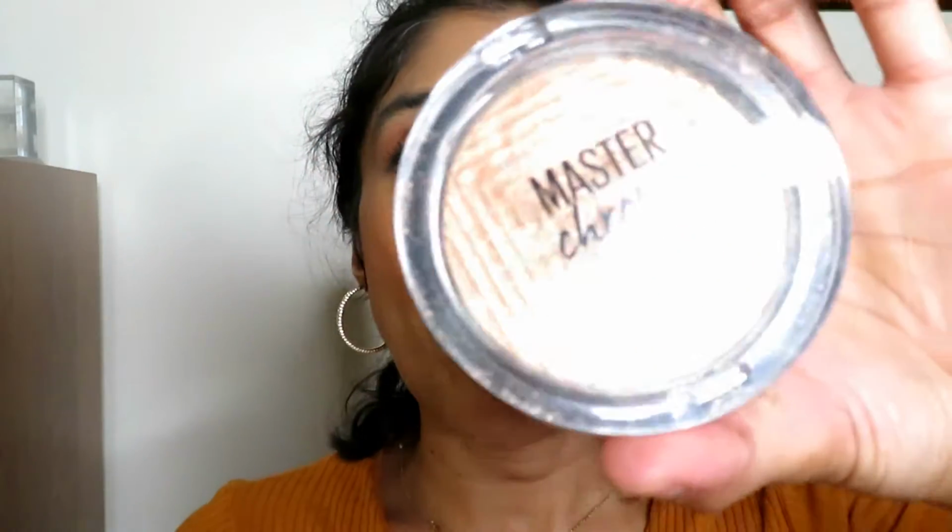A little bit of highlighter from Maybelline. This is the Master Chrome in Molten Gold. I'm going to use a Real Techniques brush. A little bit on top of the nose, and Cupid's bow.